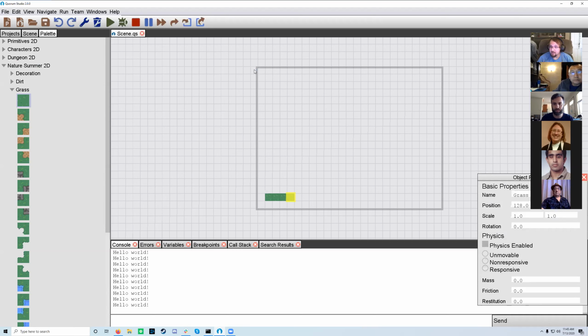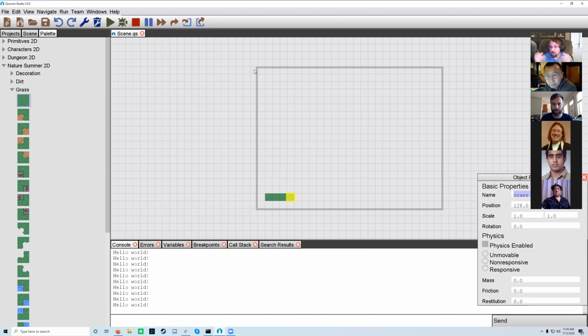I have a whole bunch of properties that are available to me in the properties dialog on the right side of the screen, which I can jump to if I press Control P. Name edit selected grass 3. There's a bunch of things I can do in here. The stuff that's most important to what I'm talking about right now is this physics section down at the bottom. You can see that if I go down to physics enabled. X, Y, Z, X, Y, rotation, physics enabled checkbox not checked.